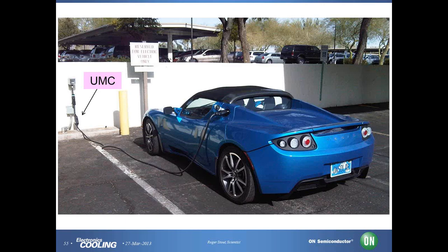What Tesla missed is that their universal mobile charge adapter doesn't work so well when the sun shines on it. I'm now on my third UMC. Along the way, though, someone pointed out that in the manual it says, "Do not operate in ambience over 105 Fahrenheit." Is this a joke?